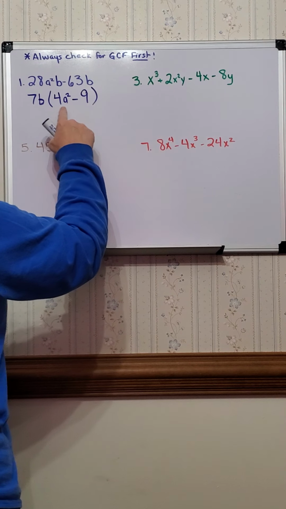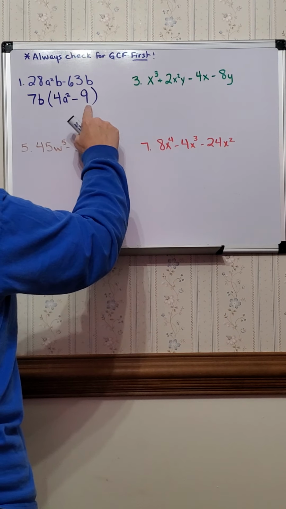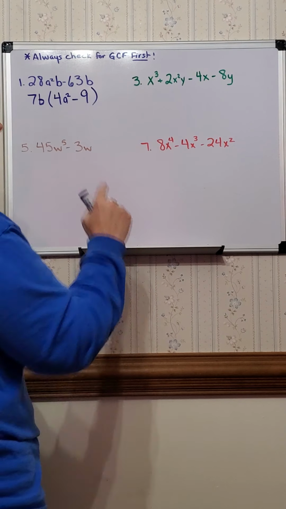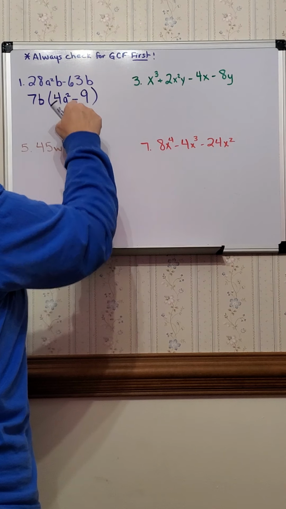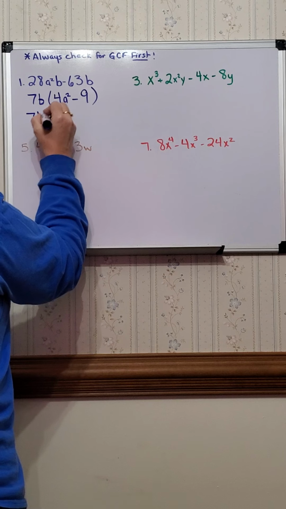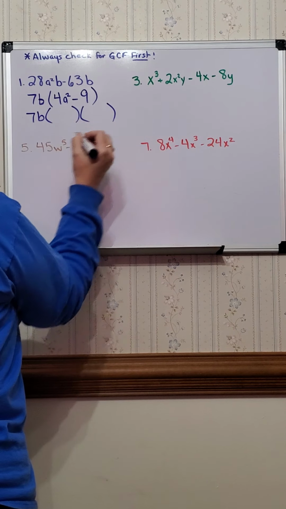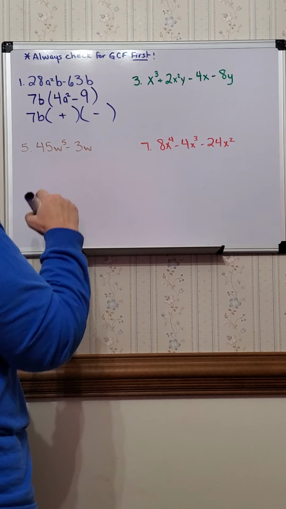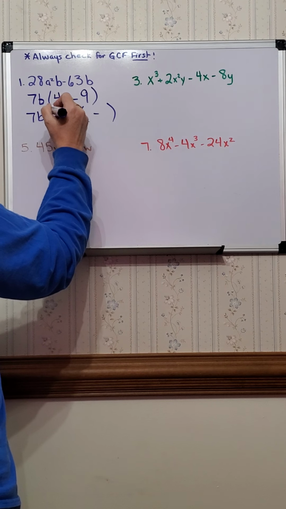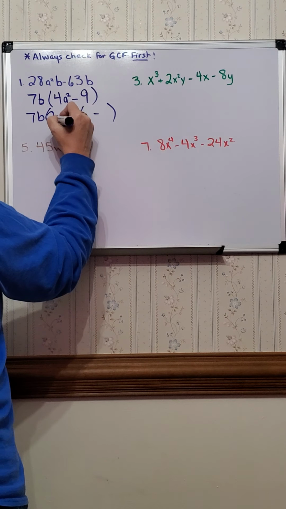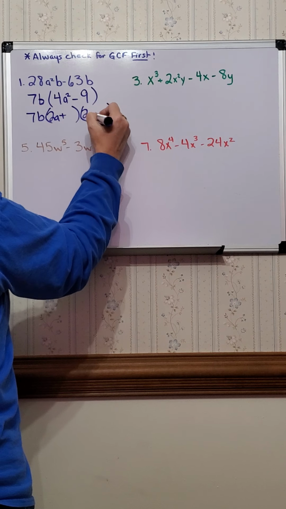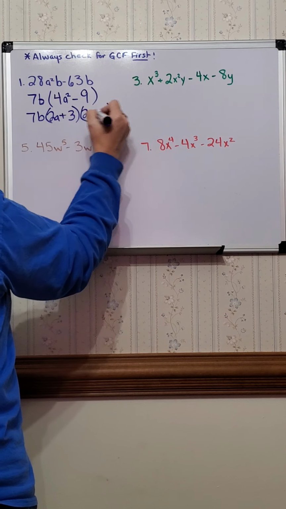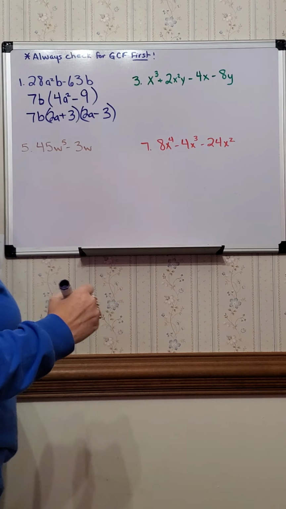So I'm going to look. Are these perfect squares? Yep. Is that a perfect square? Yep. Is this a difference? Yes. So that's going to let me know I'm going to have 1 plus, 1 minus, because that's the only way I can get that negative. So square root of 4 is going to give me 2. Bring down that a. That 9 is going to give me 3.